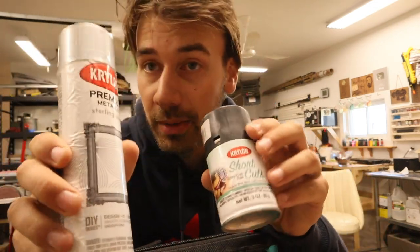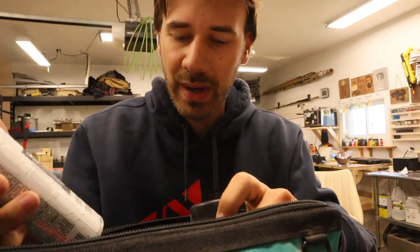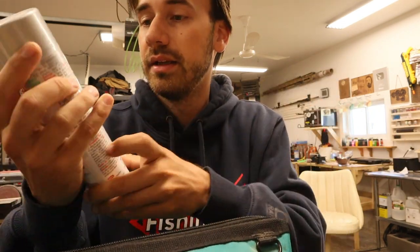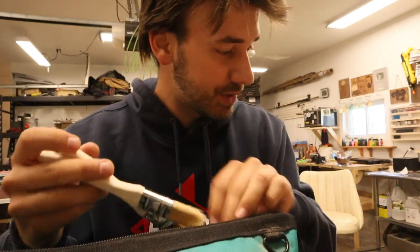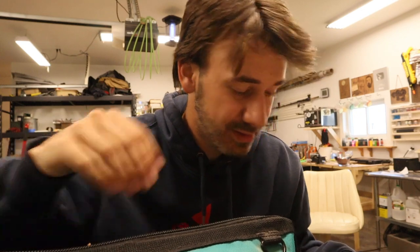In case the airbrush paint doesn't suffice, I'm bringing some of these. I probably won't use these because this is a 15-minute drying time at least, and it says 2 hours to handle, but a lot of the time they're wrong on their own products. Yeah, dries to the touch in 30 minutes on the black, dries to the touch in 2 hours on the silver.